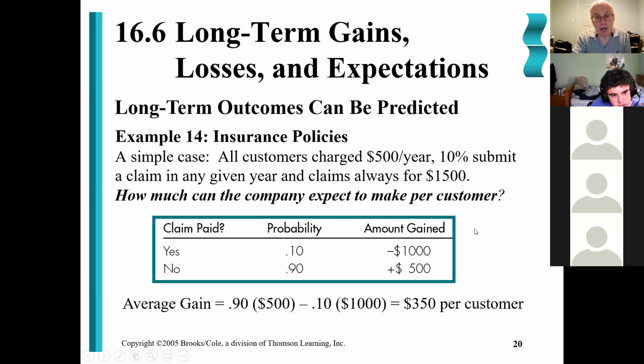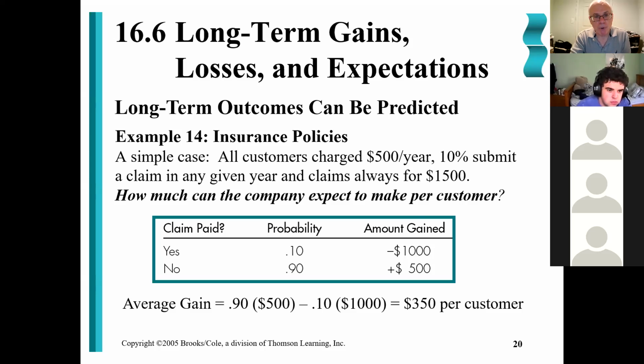All right. Now, if this was a smart insurance company, this arrangement would mean they would make money from it, right? Just like if you go to a casino and people spend money on these slot machines or games or whatever they're playing, a casino would not last very long if it didn't make money. So the odds have to be such that they make money, and that means on average, customers lose money. It has to be that way, otherwise the casino goes out of business. It's the same thing with the insurance company. Insurance companies have to make money. That means over the long term, customers really lose money when they have insurance.